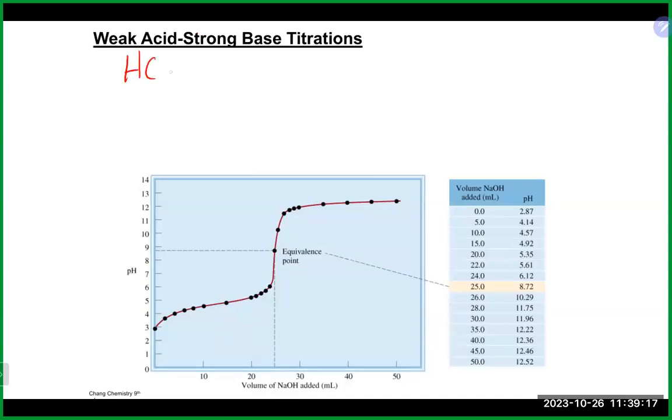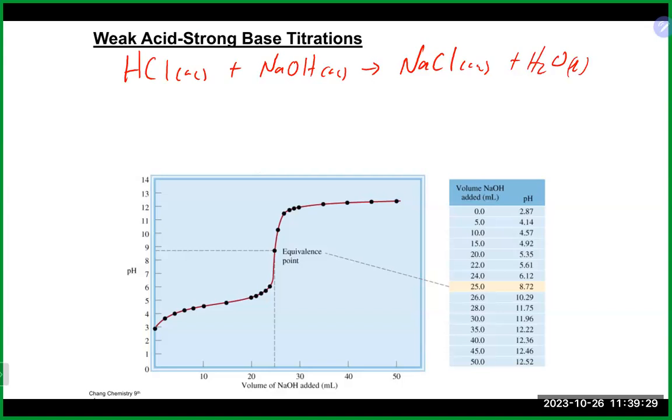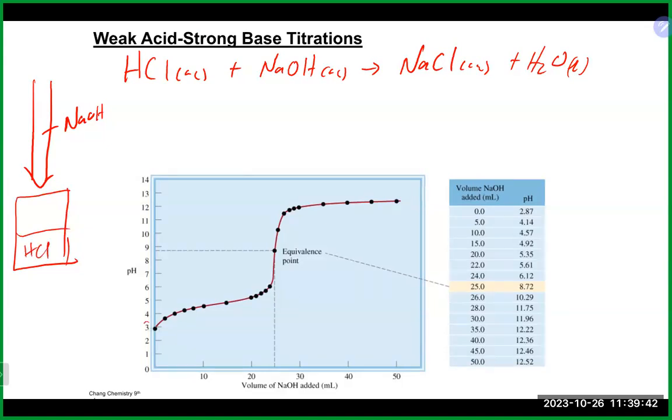So this is a titration of a strong acid with a strong base. And once again, here we'll get a little equation action happening. As we talked about, in this type of titration, we are adding the sodium hydroxide from the burette to our acid, in this case our HCl. So that's why we see an acidic pH here at the very beginning of the titration.